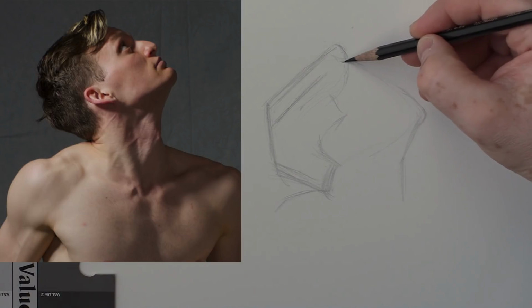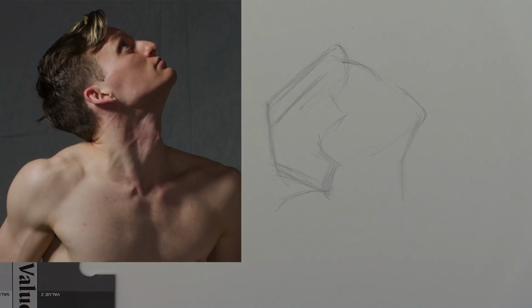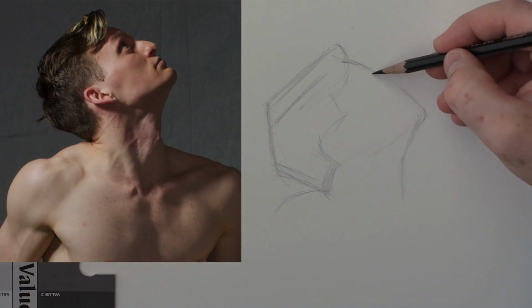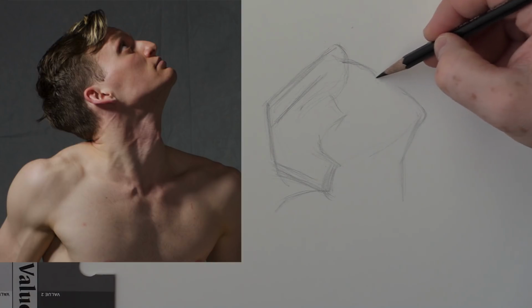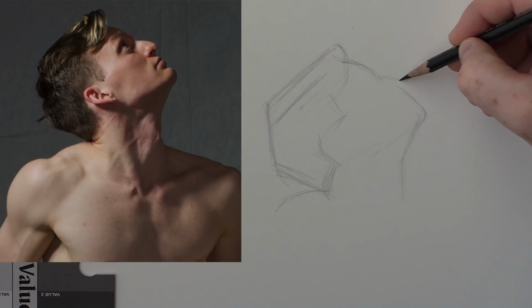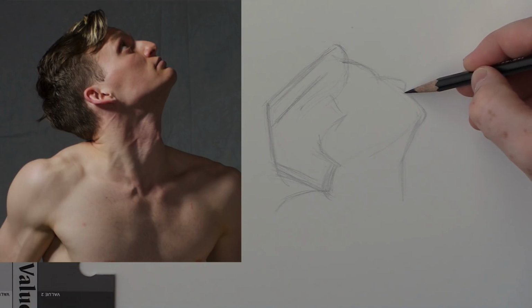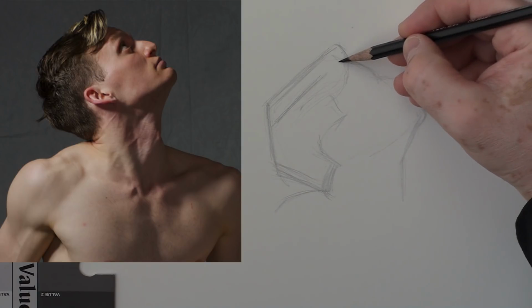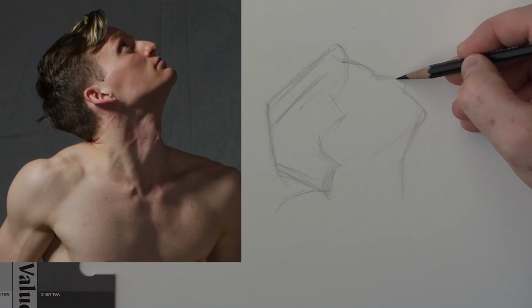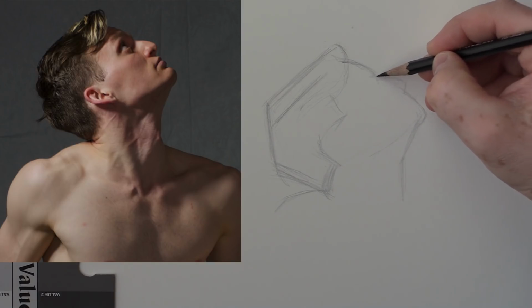This video is sped up by 20% and it's still a little slow. So I was really going slow. Now we can do some micro angles. I'm measuring from the brow, the bridge of the nose to the hair. Let's just do our attempt at the nose. Okay. Look at it from far away. Don't do the lips just yet. We're getting the big forehead, eye socket, nose shape, and then the distance from the bottom of the nose to the bottom of the chin.